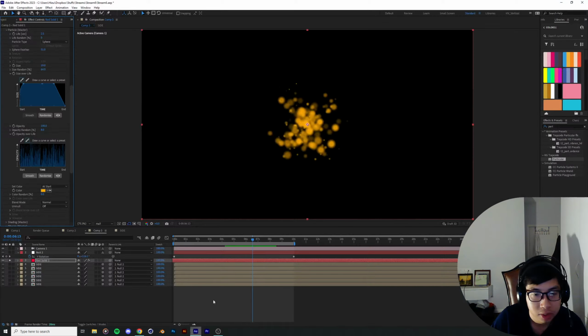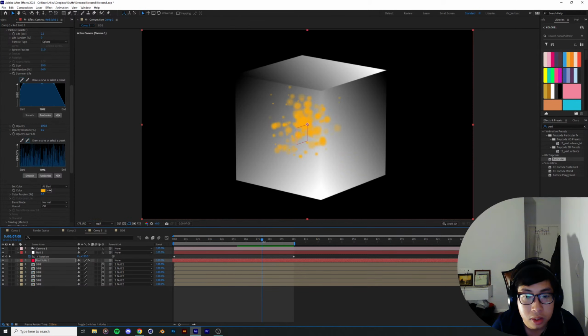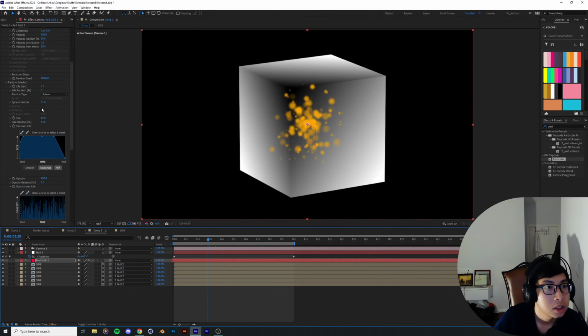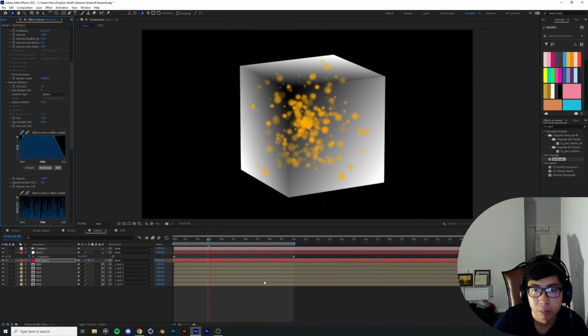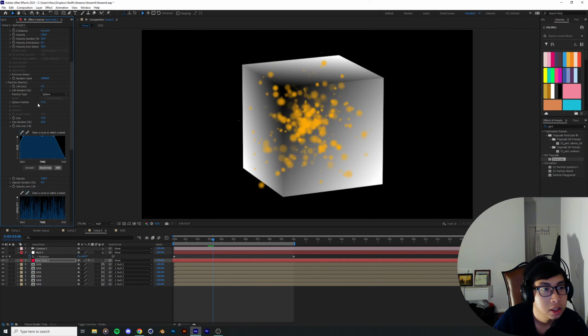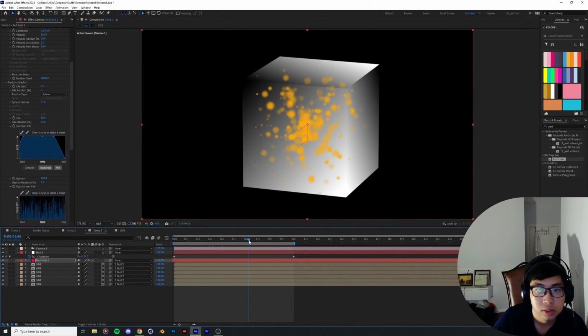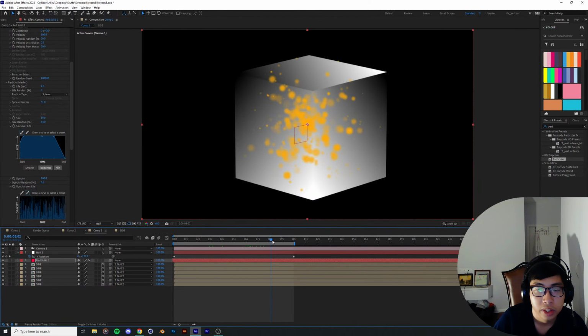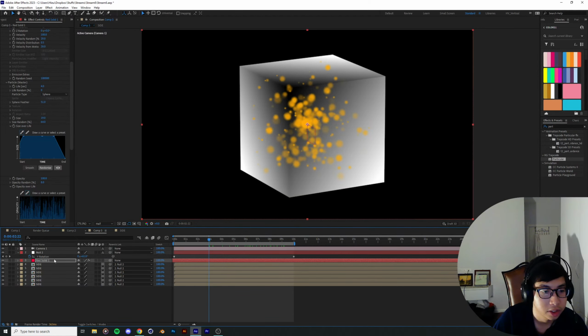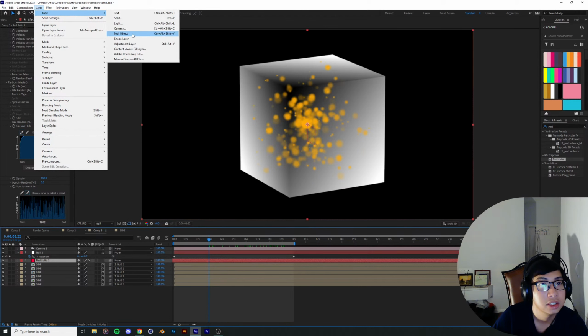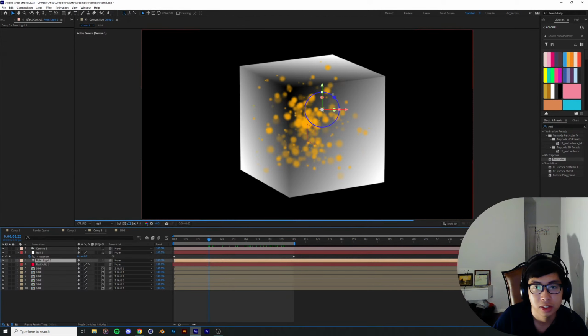But we could bring up the life so that it covers more area around the box. And it's a bummer that this layer over here is not an actual 3D object outside of this effect, so that it cannot cast shadows.